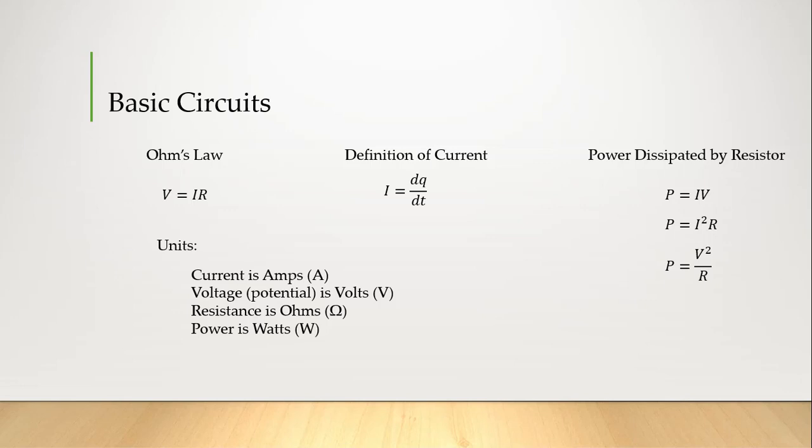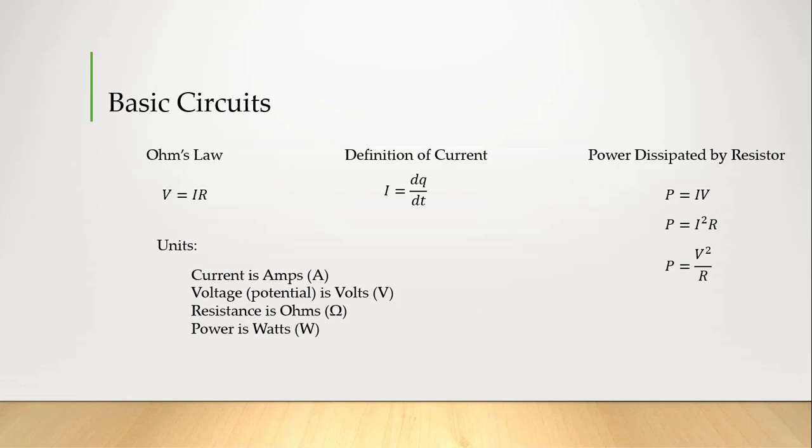And what Ohm's law really does is it relates voltage or potential drop in resistors to resistance of the resistor and current through the resistor. So it's one of the ways that we talk about how resistors are using up energy within the circuit.